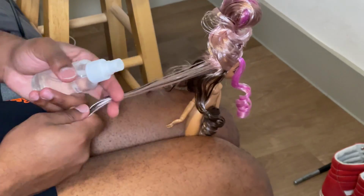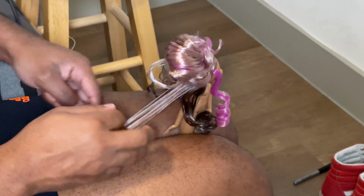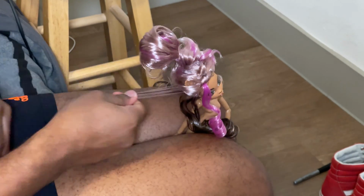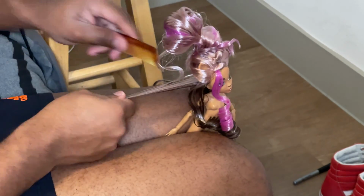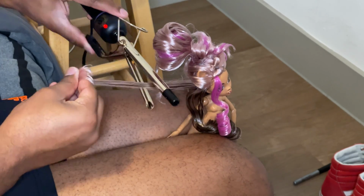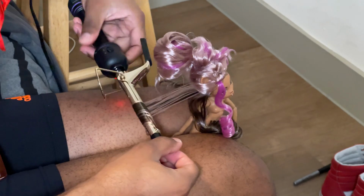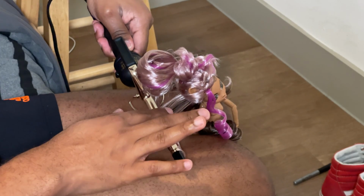So yes, I would love to know what your thoughts of G3 are. Like I said, personally, I love these designs. I think they did a really good job. And yeah, Mattel is really stepping it up. They took that Barbie color reveal money and they ran with it, and now they brought Monster High back.